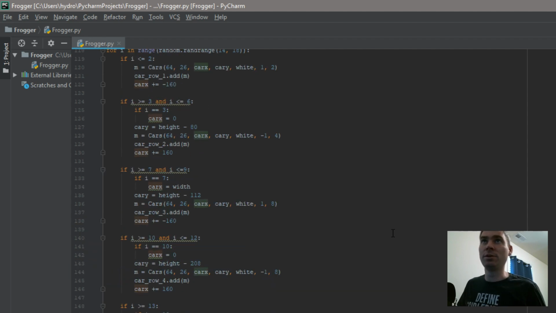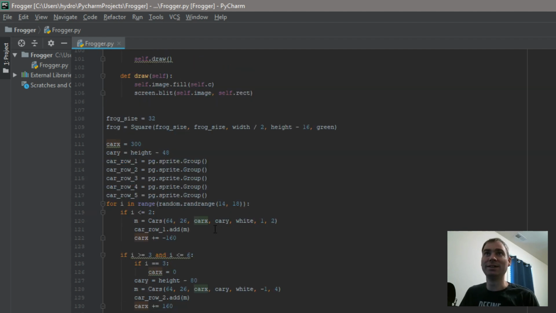And there you go. What we did here is we made a variable to hold the information for our car X, which is where we want it to start drawing on the screen between the left and right side. Car Y is how high or low we want our car row to start drawing at.